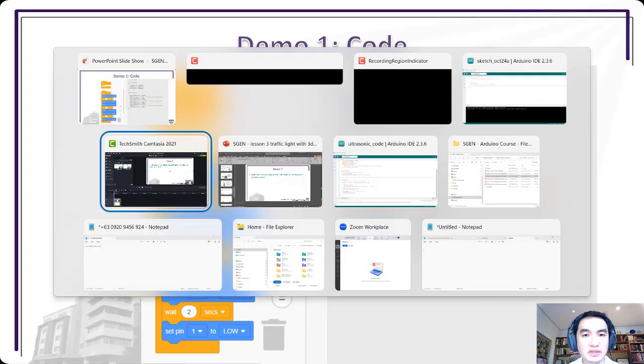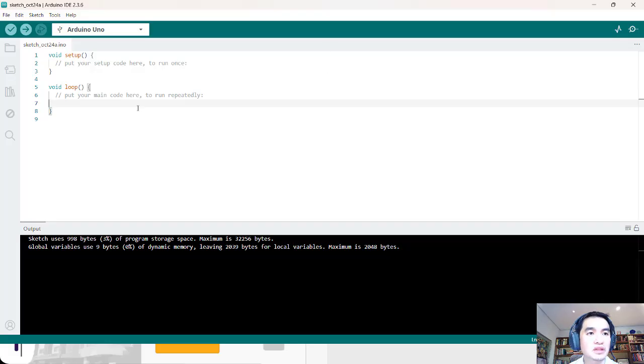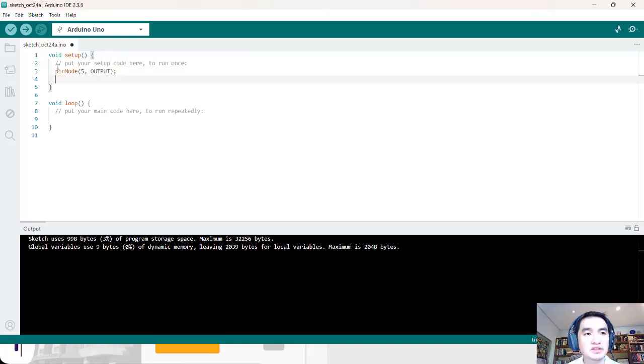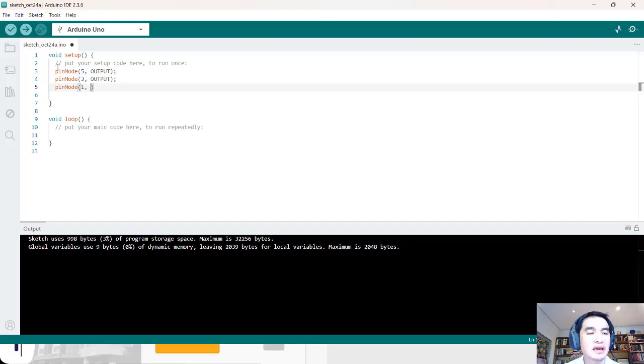Okay, so here we go. We're going to start with our Arduino. So the first thing is, again, you're going to set up pin mode 5 output. We're going to be using pin mode 5, 3, and 1. Pin mode 5, we're going to set pin 3 as an output, and then pin mode 1 as an output as well.